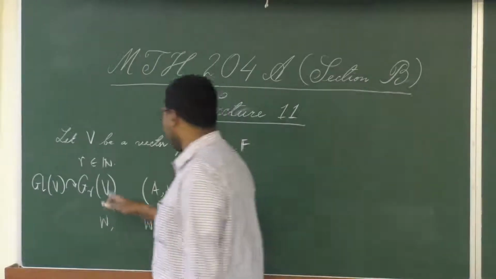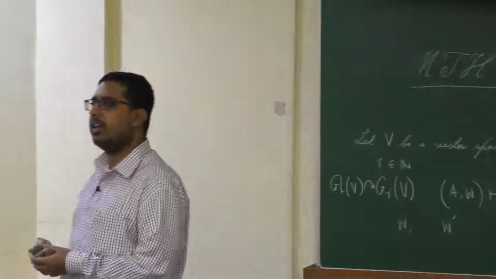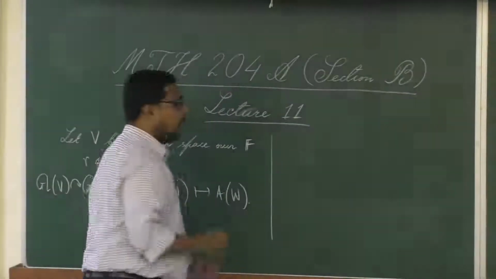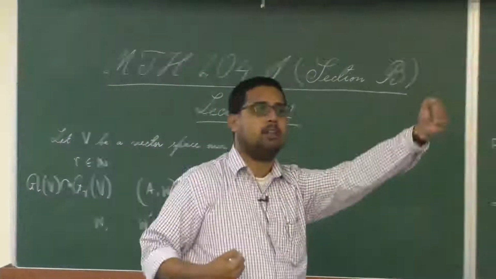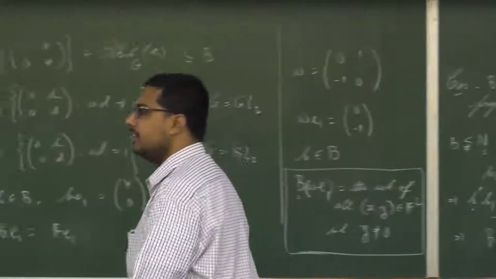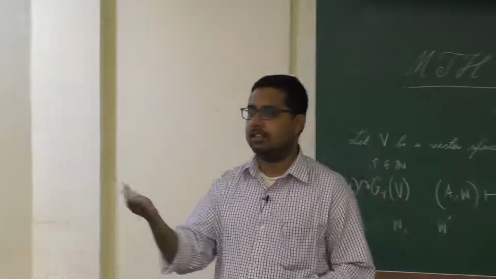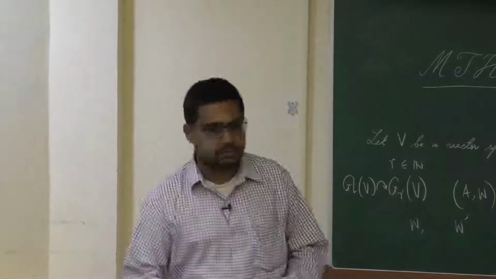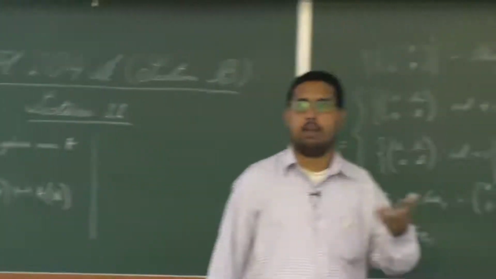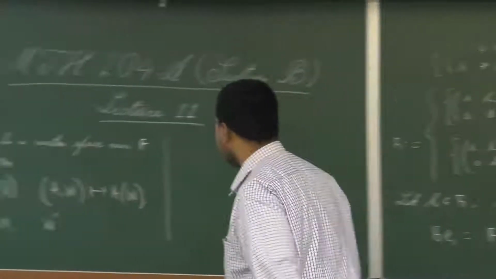Well, when V is finite dimensional, this is quite easy to see. For V infinite dimensional, what's the main point? The point is that every linearly independent set can be extended to a basis of the vector space. For finite dimensional, that's easy to see. For infinite dimensional, you just have to do some work, that is, you have to pass through quotients. The main fact is that every vector space admits a basis, which is a usual application of Zorn's lemma.